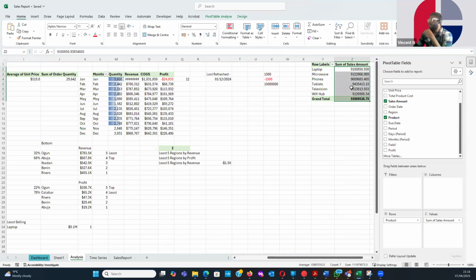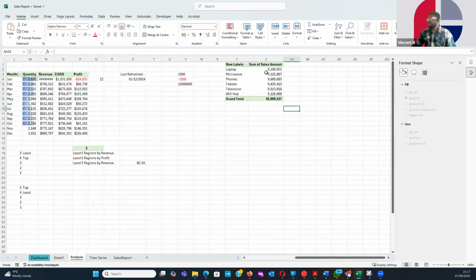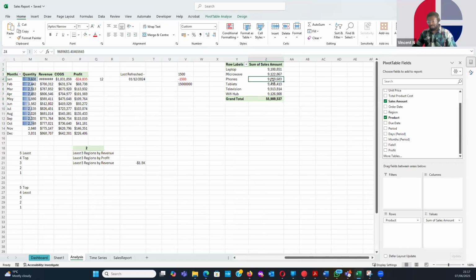I had to do some formatting on the number, right, to look like this. If I was to show that, it would take a while too. So this is a small pivot showing you your sales by your products, right?